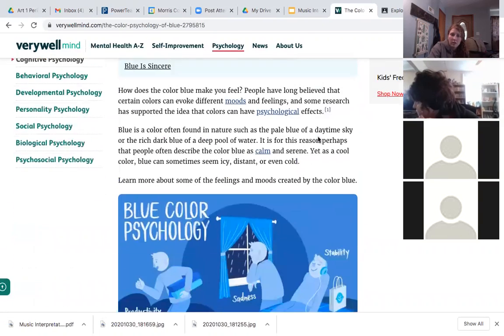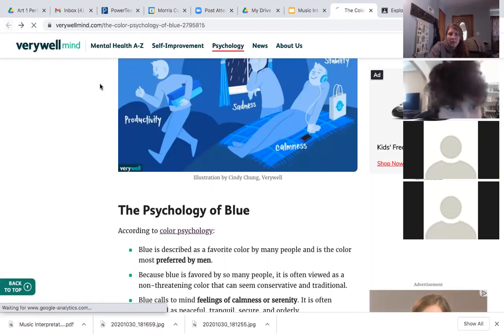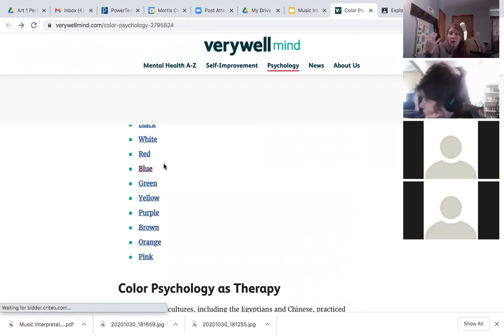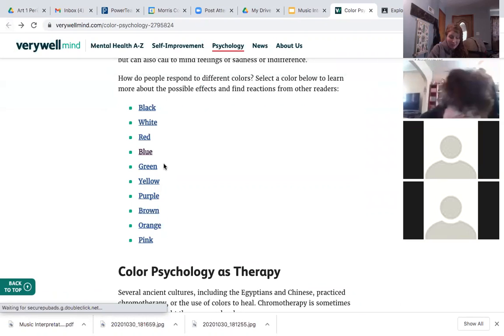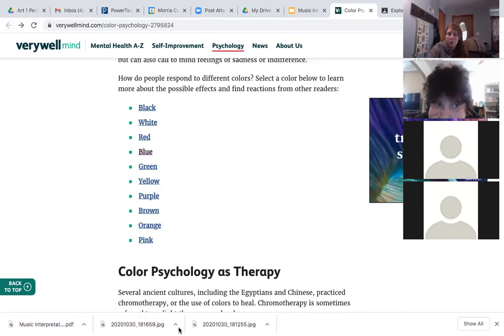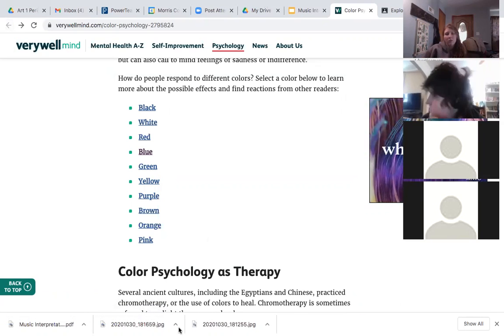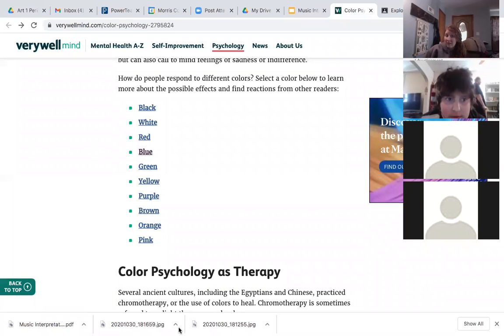A cool thing with color psychology is that it's actually used in marketing as well. Yellow and red are meant to spark hunger. I bet you can think of a popular company that uses yellow and red as their main theme, like McDonald's, so that people automatically feel hungry or hungrier when they see those colors. The explanation behind color theory is actually really interesting. So if you'd like to explore more into this, this site is for you. But try and include a little bit of that within your own interpretation of your song.